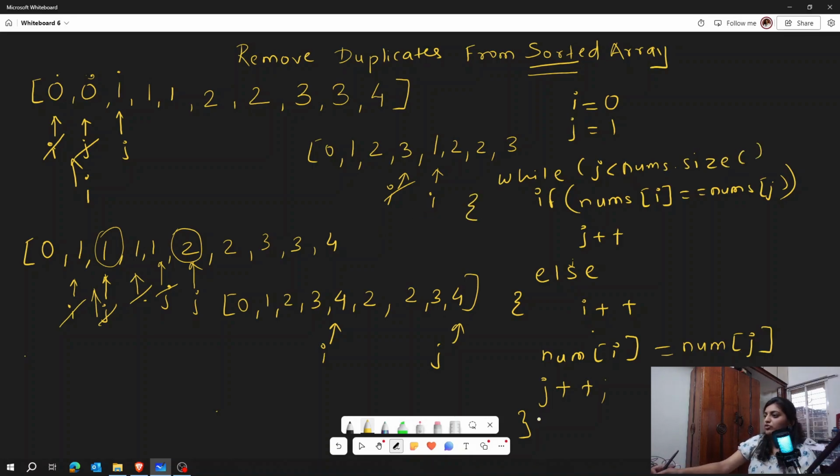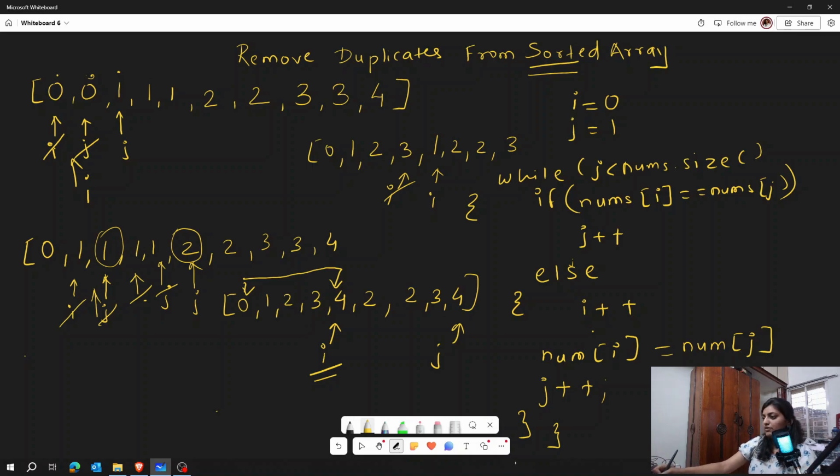That is, till the end of the array. This implementation should be done. Now can you see our array is sorted, right? 0 to 4. Is there anything remaining after reaching the end of the array? No. Now we have to return the size of the unique element array, the total number of unique numbers.